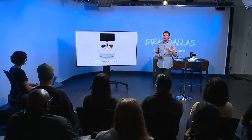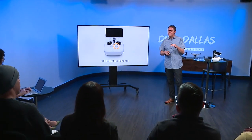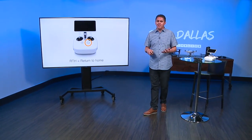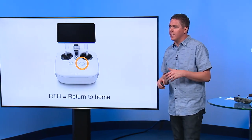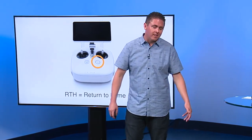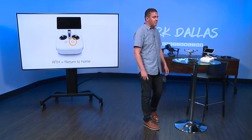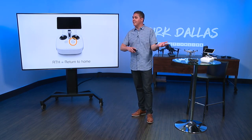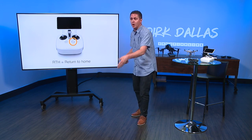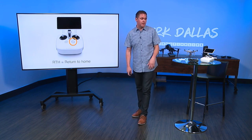Awesome. So hopefully that makes a little more sense with that whole compass calibration thing. Some people do that every time they fly. I personally don't do that. I just do it when I change locations, but we call that the calibration dance, and you look like a nerd doing it. But it's really important, right? You like to use those GPS features, like having the drone hover, having it know where home is. You got to calibrate that compass, right?